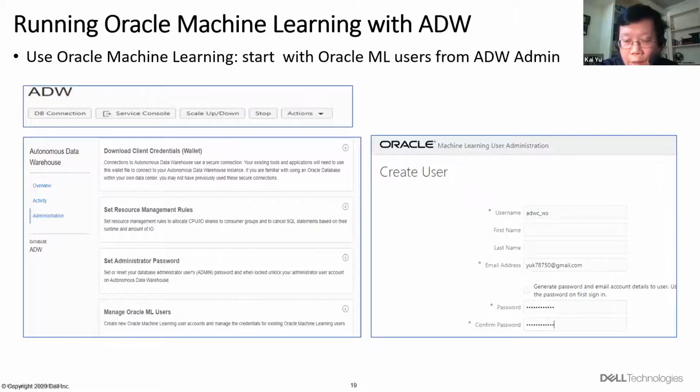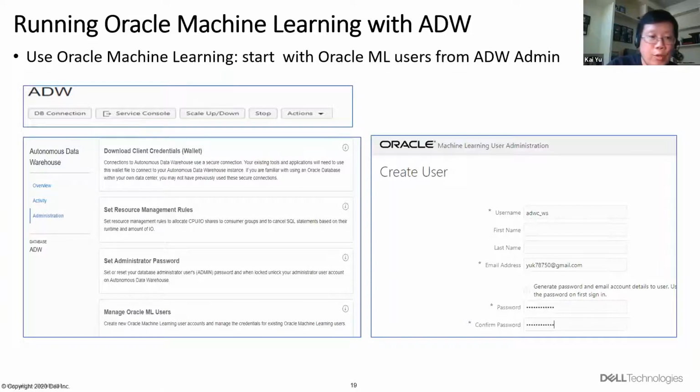The way it's designed, any user in the autonomous database that has the OML role privilege can access the Oracle machine learning environment.